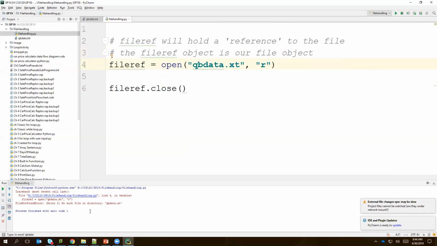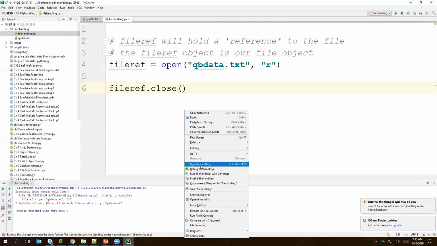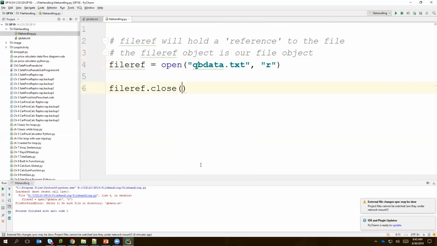Which is true, because I put a typo in it. So as long as I have that name all spelled properly, I should get no errors, and it should just finish running, and then I know everything was okay.